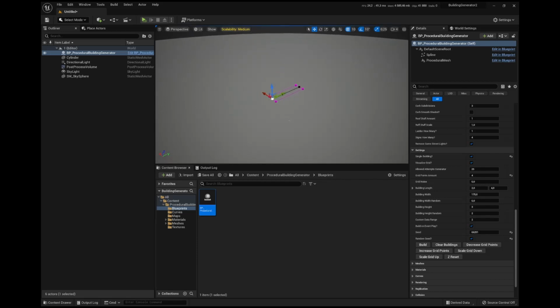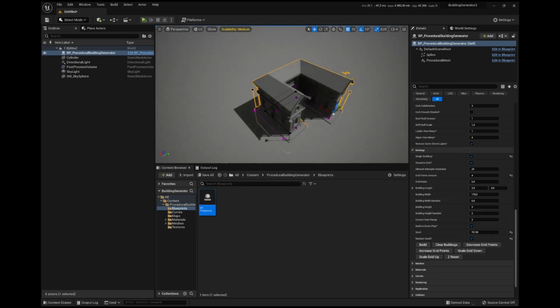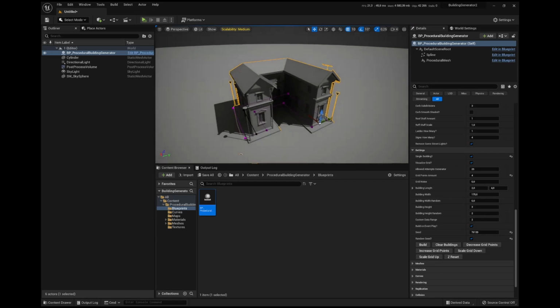And if you want to add more points to your shape, you just hold down Alt and drag in the direction that you want to add. So let's just go with a simple L building here, or maybe we can go for something like this, and it will only generate one building.